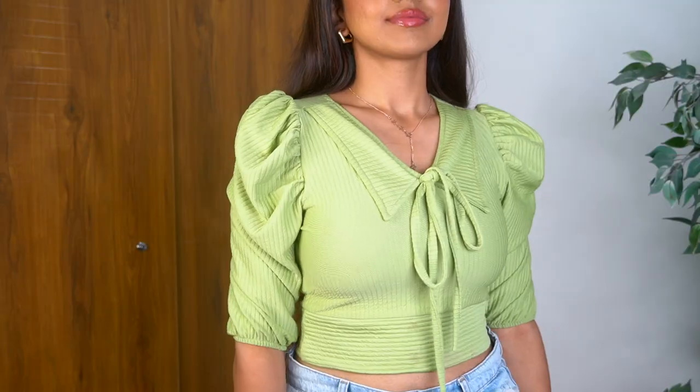It's just 299 rupees, I'm so impressed. I'm a small but could go to a medium for a looser fit — I think I like the tight fit though, because I usually wear baggy jeans, and a tight crop top with baggy jeans is my go-to. This is a hit — super comfortable for college, going out, any occasion. The quality and fit are both great.